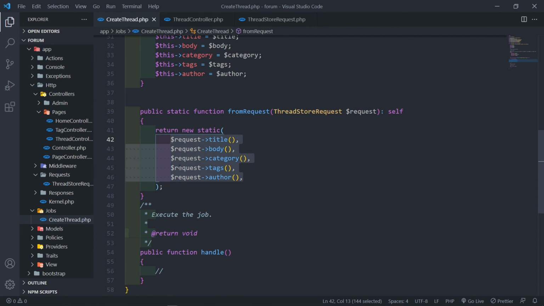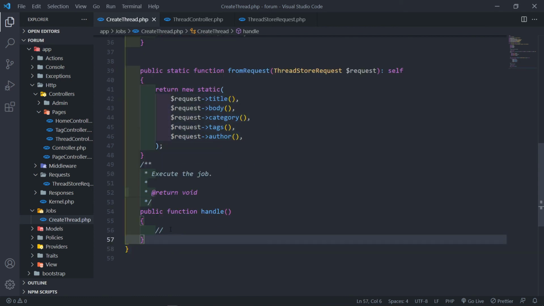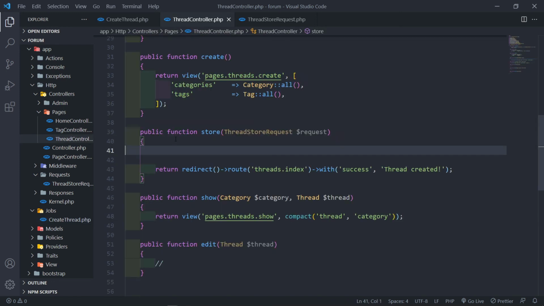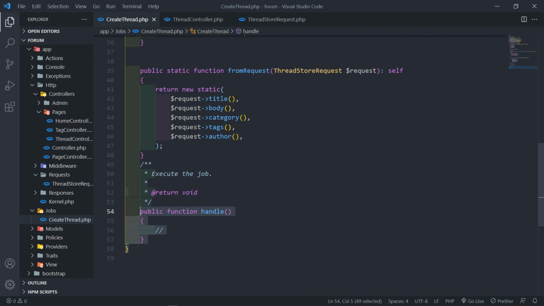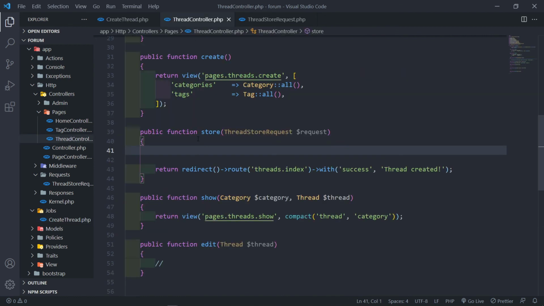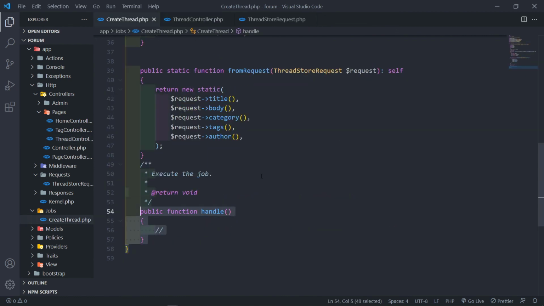All right, so in the next lesson, we're going to be dealing with the handle method, and then we're going to call on the static method inside our controller right here. I don't want the videos to be too long for you guys.